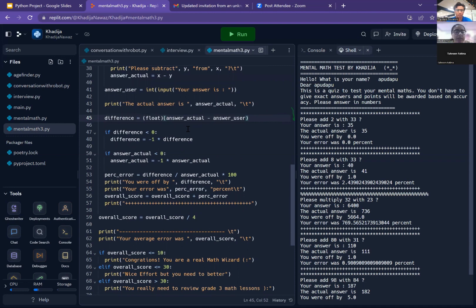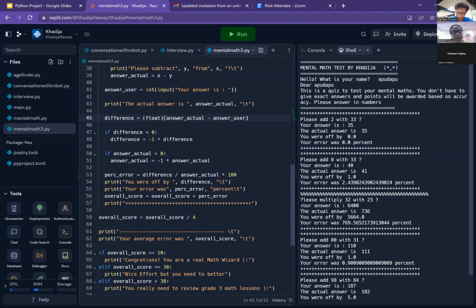Every time the difference is less than 0, the difference will be multiplied by -1. And if the actual answer is less than 0, the actual answer will also be multiplied by -1, so that the difference is not a minus, which was the bug error.